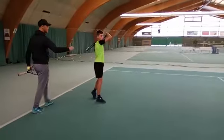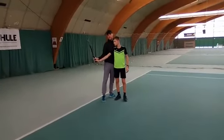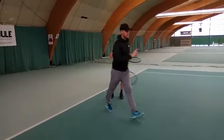You have to drop the racket. He's gonna struggle with dropping the racket. He keeps the racket high, very tight in the wrist. So he needs to get in this position, okay? So let's do three shots.